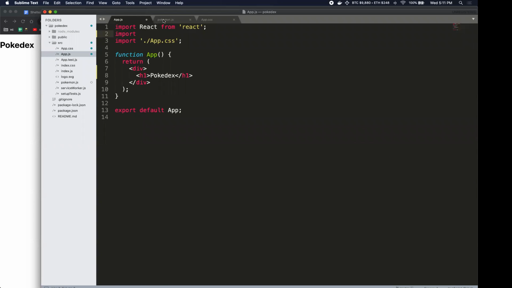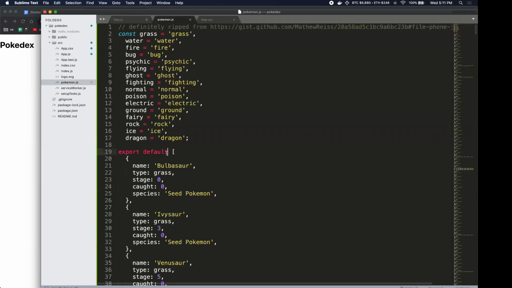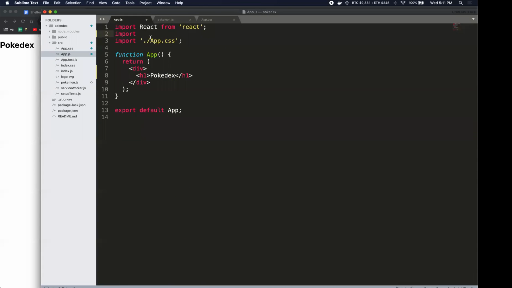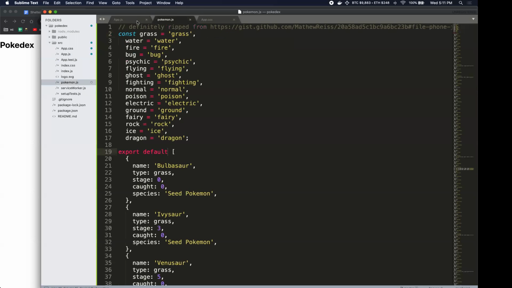Pokemon, right? So here we can see that we're doing an export default, which means that if we import this file, so I can say Pokemon list from Pokemon, then we can see that we'll have our list, right?